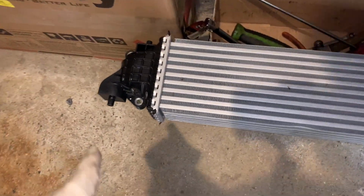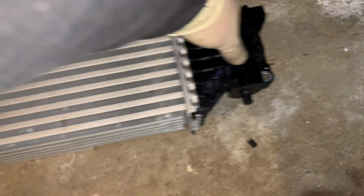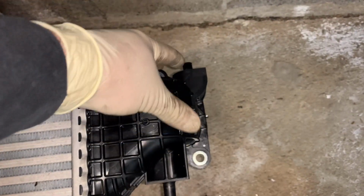You've got the front mount here. These grommets stay on the car. You're going to reuse them on the new front mount. You've got 4 12 millimeter bolts holding it, 2 on each side. This bolts up to the piping. Then you've got the brackets that hook onto here and bolt onto the radiator support.